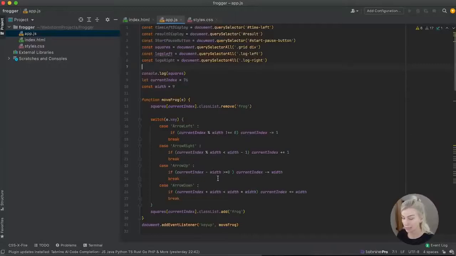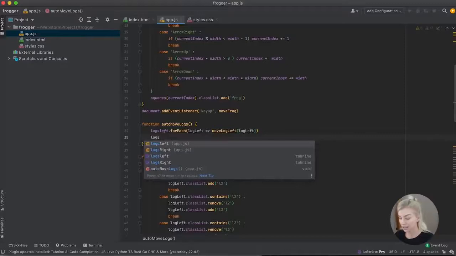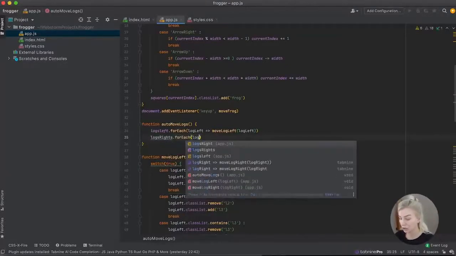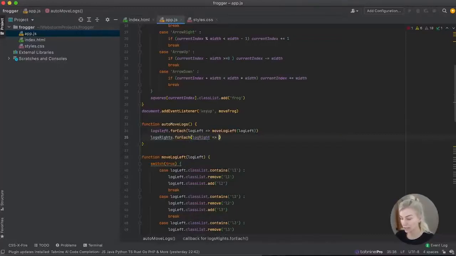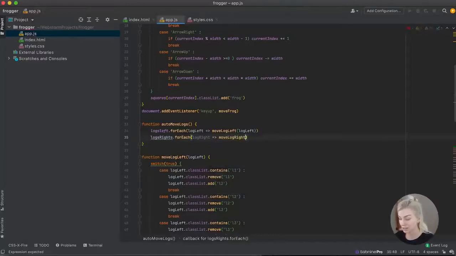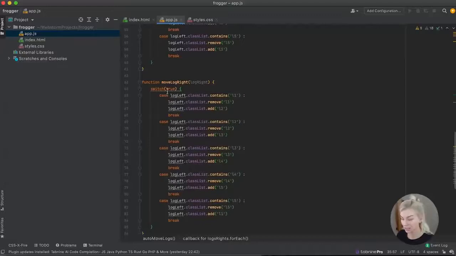Okay. And once we have our logs right, because there's many of them, I need to get each one. So logs right for each log going right. So for each div, essentially, I need to pass that div through move log right. So I'm going to pass it in right now, log right. Now that's being passed into here. And if this, so we're passing true because we're looking for true statements. So if this is true, however, let's change all of these to log right now. So Control G, we'll do that on WebStorm.